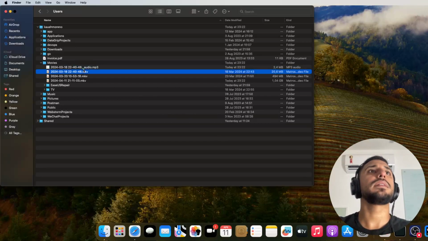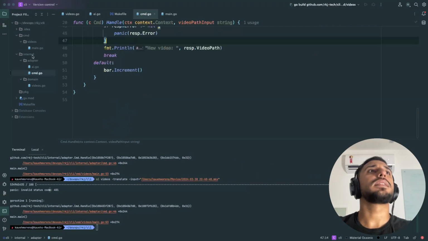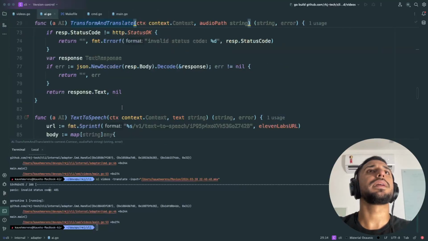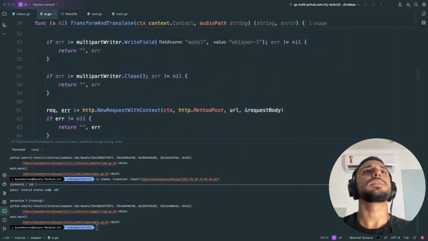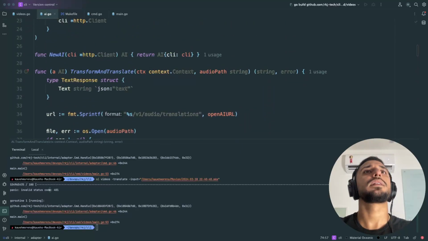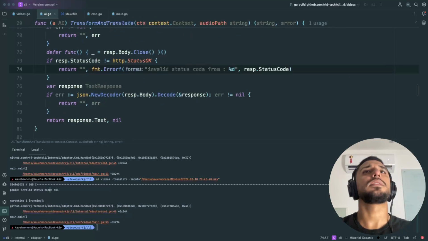Now it's working, but now we have received a. Okay, let's do a little bit better. In that case, in our case here, it's OpenAI.